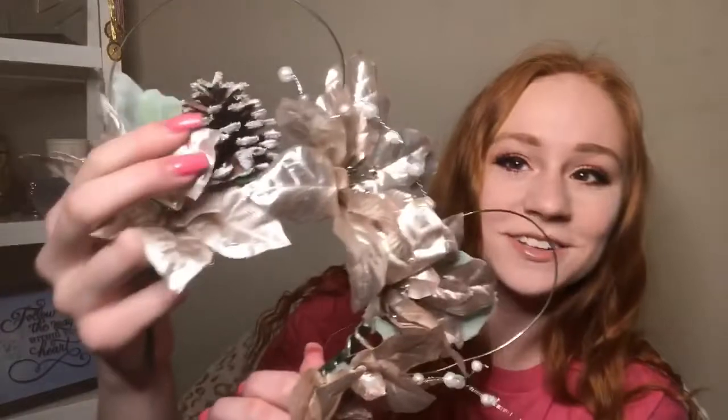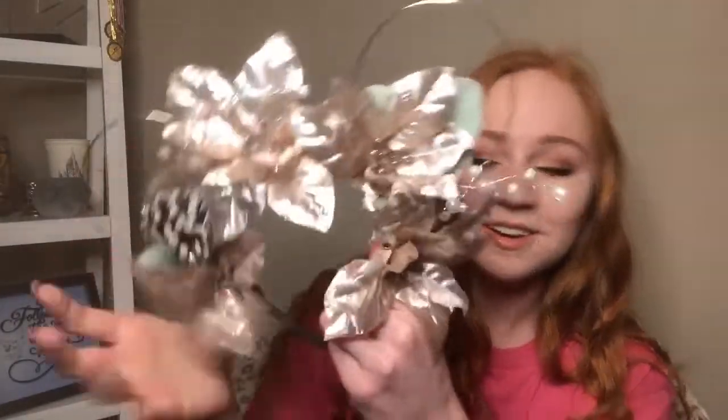Speaking of seasonal ears, a couple years ago I got really into making those wired ear headbands, which I think I'm going to do a tutorial on sometime soon because we're stuck in quarantine and what else do we have to do? So I found a bunch of cheap poinsettia flowers at Hobby Lobby or something, and I made these ear headbands. This is kind of a more white, almost rose gold, wintry look. I have these snowy pine cones that I put on and these little white shiny balls. So these are some of my favorite ears that I've ever made. Probably that I've ever worn too, because it almost looks like a little halo and the ears are really subtle. I'm a big fan of this wired Mickey ear trend, and I hope we bring it back soon.